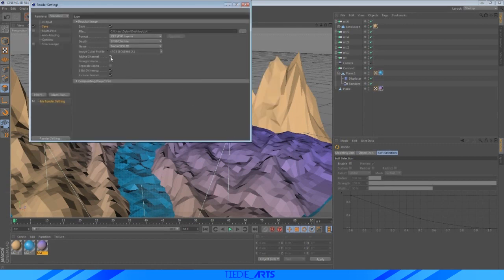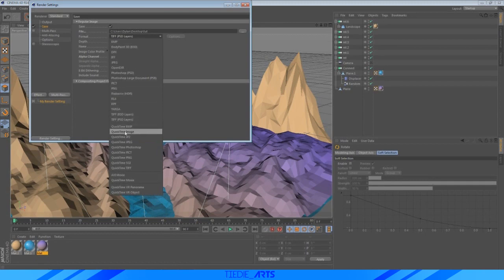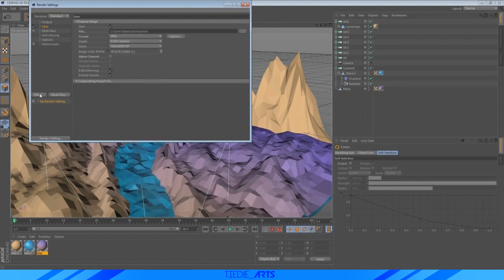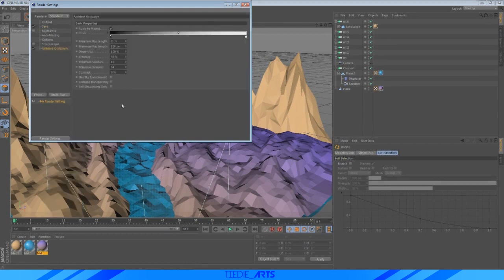Save. Alpha channel, we don't really have one, but if you wanted to make sure that there was a transparent thing, check that. I'm not going to. And then we're going to go to format. PNG definitely is the best one for this. Now we're going to want to go to this effect tab. We're going to want to add two things. One, ambient occlusion. And we're going to want to drag the contrast up to something high, like 40%, something like that. That's going to be good, and that's all we have to do for that.